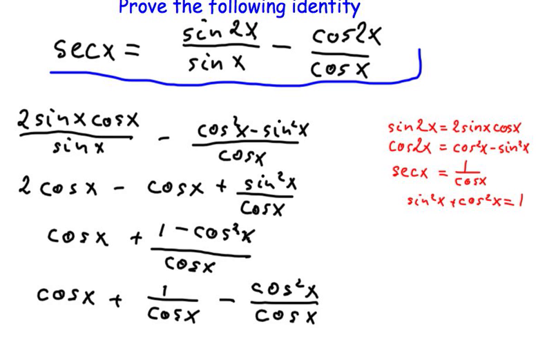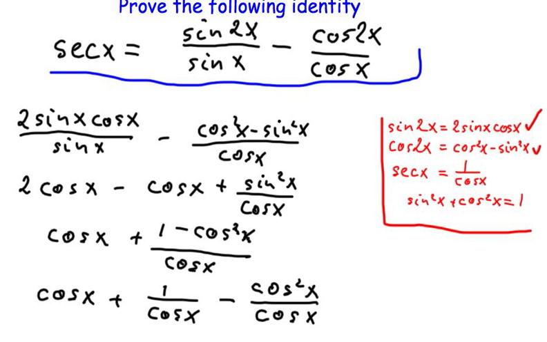So before we start, let us recall the double angle identities that will be very useful in this exercise. Sine of double angle, sine 2x, is equal to the product 2 times sine x cosine x. Cosine of double angle, cosine 2x, has 3 different variations. We'll use the basic one. Cosine 2x is equal to cosine squared x minus sine squared x.